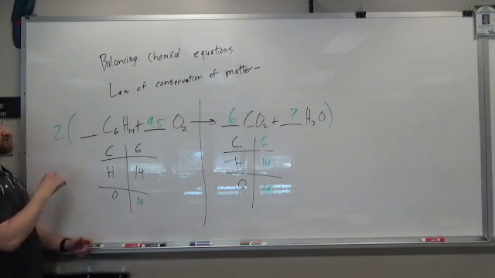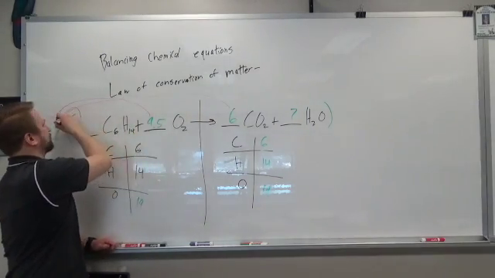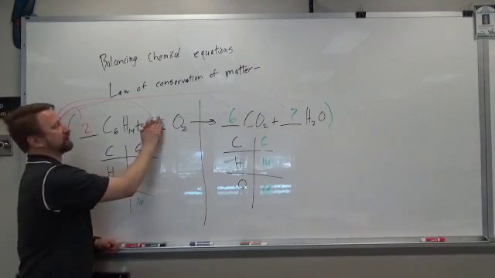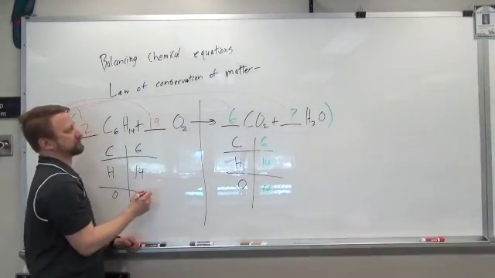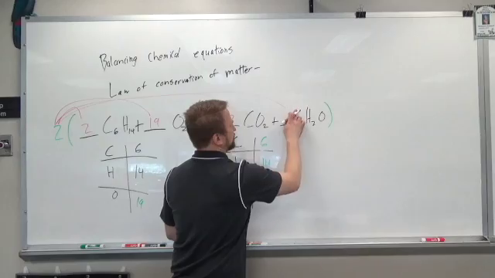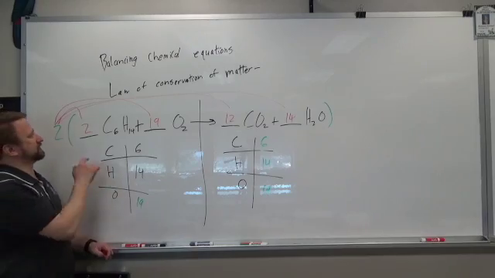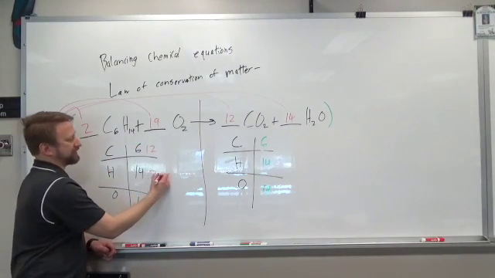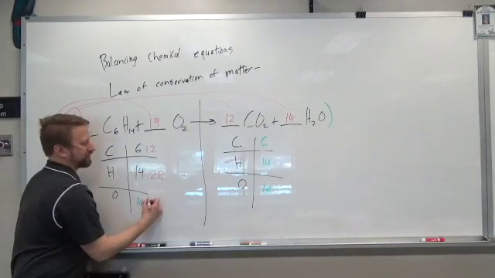So I'm just going to distribute that 2 into every spot, right? I'm going to take 2 times here, times here, times here, and times here. All those numbers. So 2 times 1, 9.5 times 2, that already gave us 19, right? 6 times 2 is 12, and 14 here. So let's check our math, make sure everything balanced. 2 times 6 is 12. 2 times 14 is 28. 19 times 2, 38.